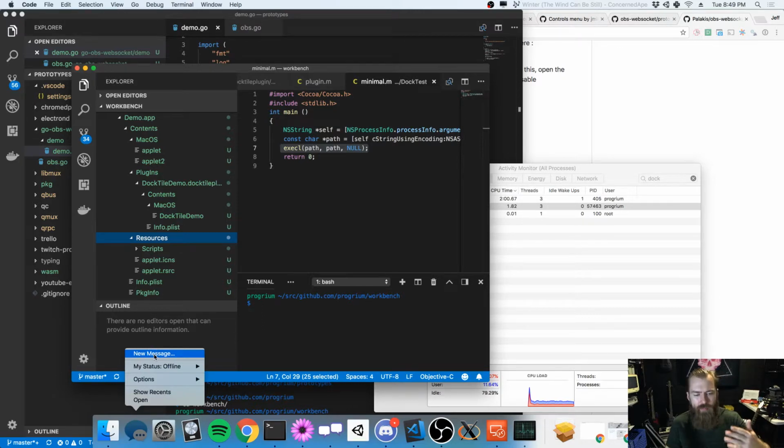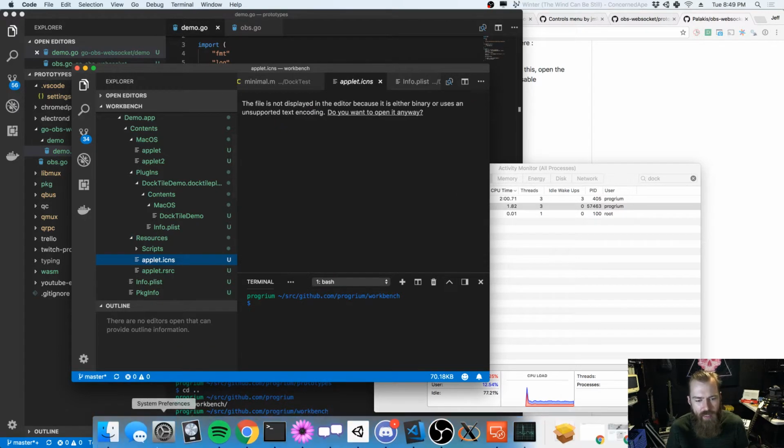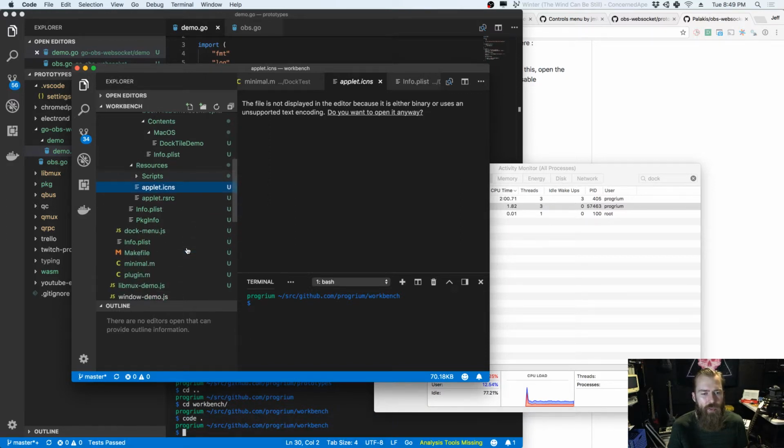But that's okay. We can find some way to communicate between the two, maybe just JSON export or something. So that's pretty cool. I'm going to basically be trying to make programmable Dock icons. So now I have enough information to get that going. Anyway, so that's another future project.